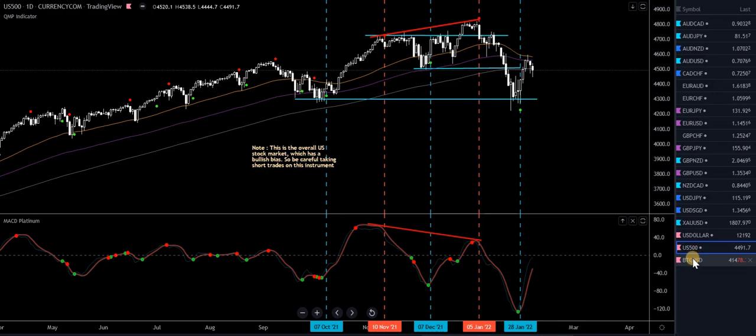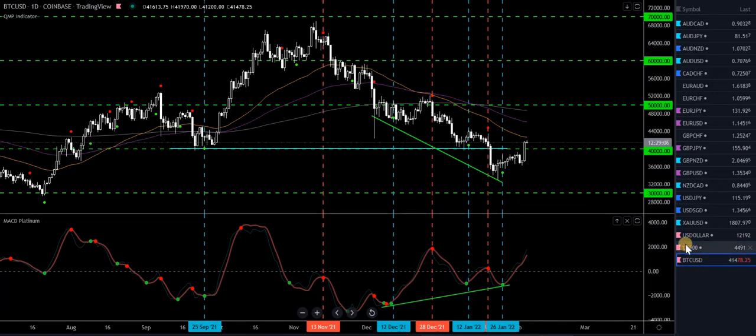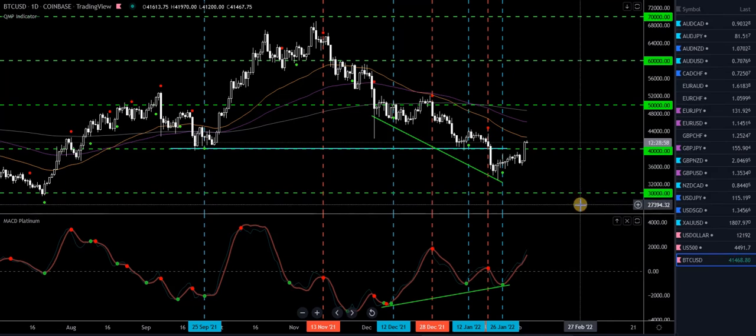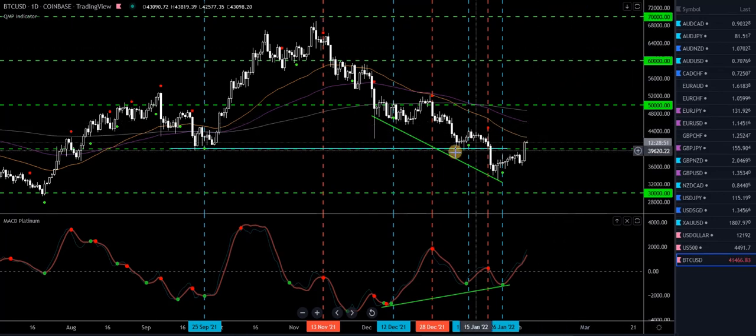It's just straightforward. Bitcoin, BTC USD. Oh, there we go. Starting to go red in the right direction. Last signal's a buy in here. These big numbers are just the big numbers. The big levels: 30,000, 40,000, 50,000, 60,000, 70,000. So that's the green lines. This low here was a big one.